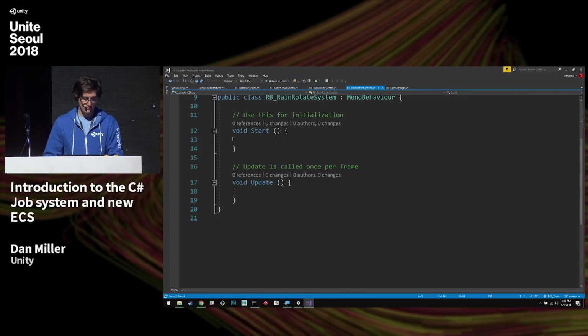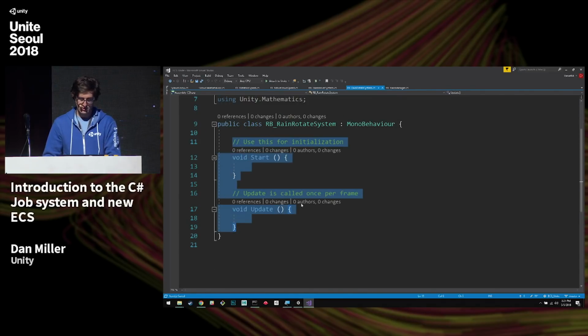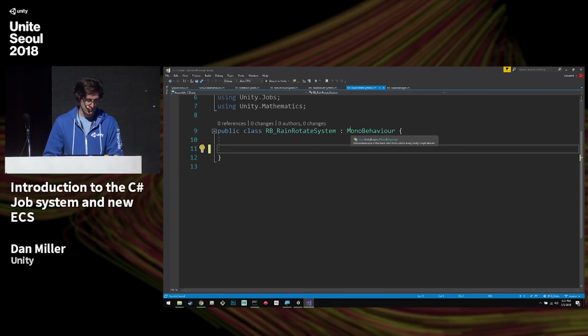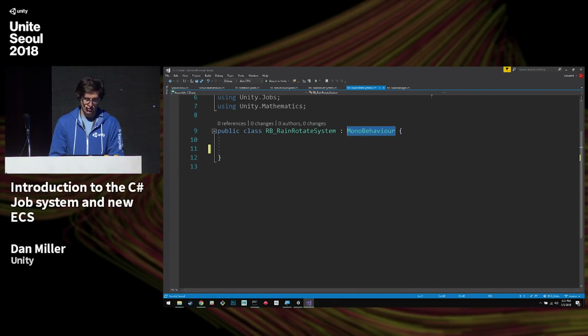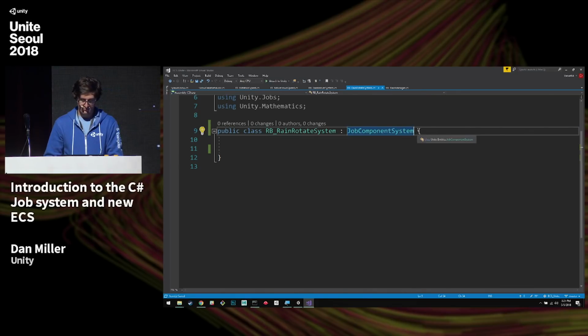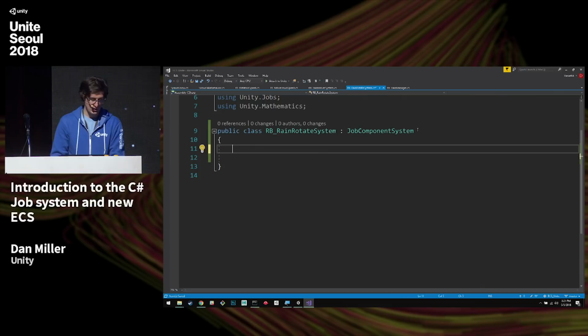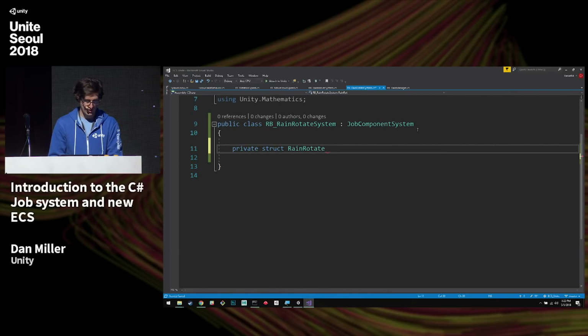So for this one, again, I don't need the start and update function. And instead of a MonoBehaviour, we're going to derive from a JobComponentSystem. Next, we're going to create a private struct, and we're going to call this rain rotate job.